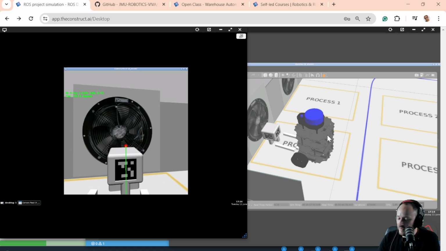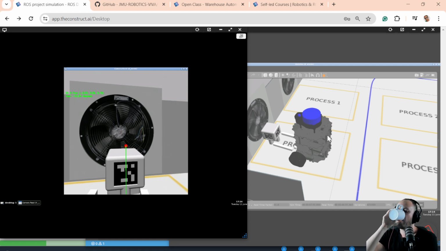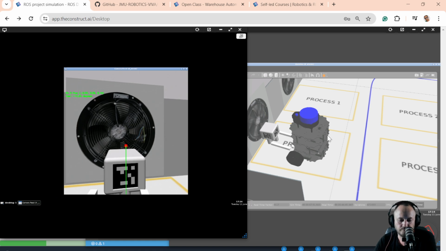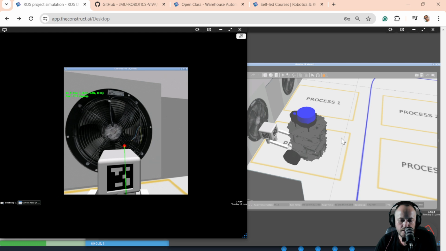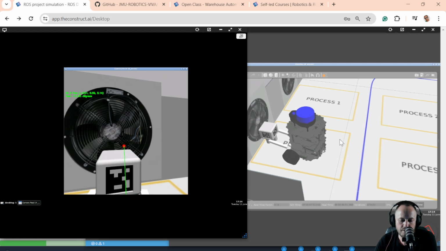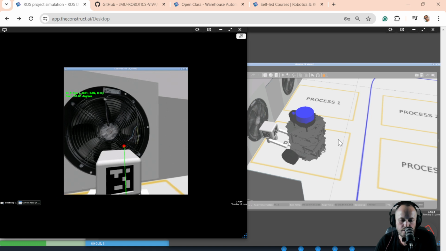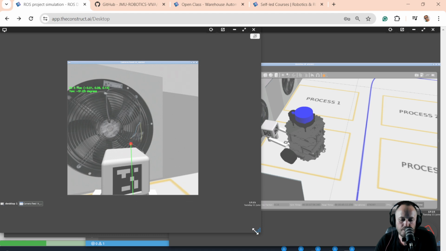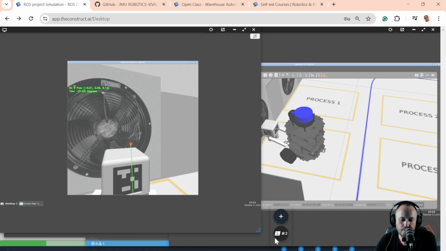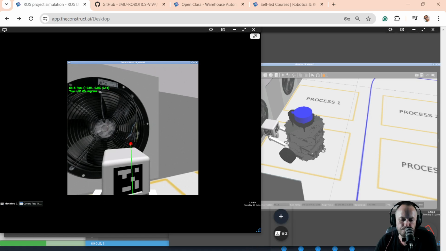We are almost there. Let's see. Okay, we are going there. For some reason, the robot is moving to the right when it should be moving to the left. Yeah, it's because this circle is not being printed correctly.